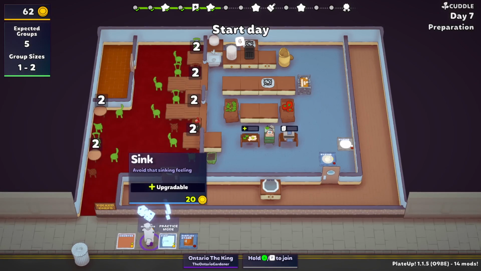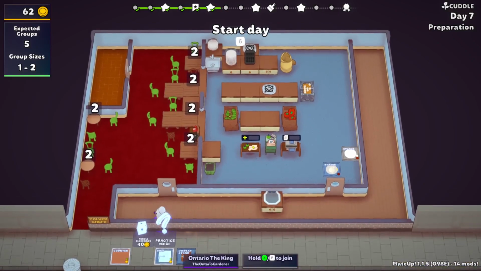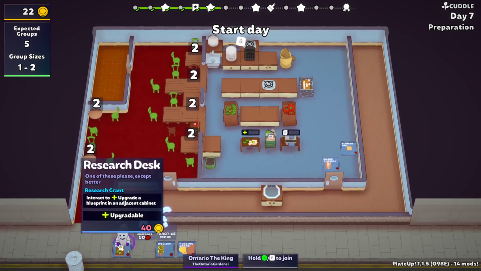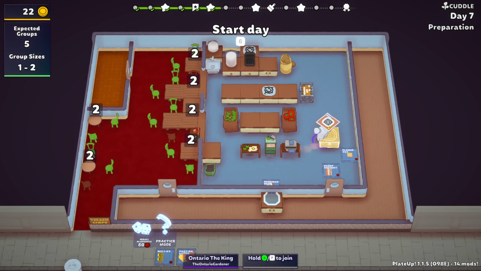We don't need any of these 2 things. They're going to keep popping up, but we don't need it. We could re-roll 1 time. That's pushing it a bit, but I think I'm going to re-roll 1 time. Maybe we're not going to get a blueprint cabinet. Oh, research. Oh. Okay, well, Hobbs out.